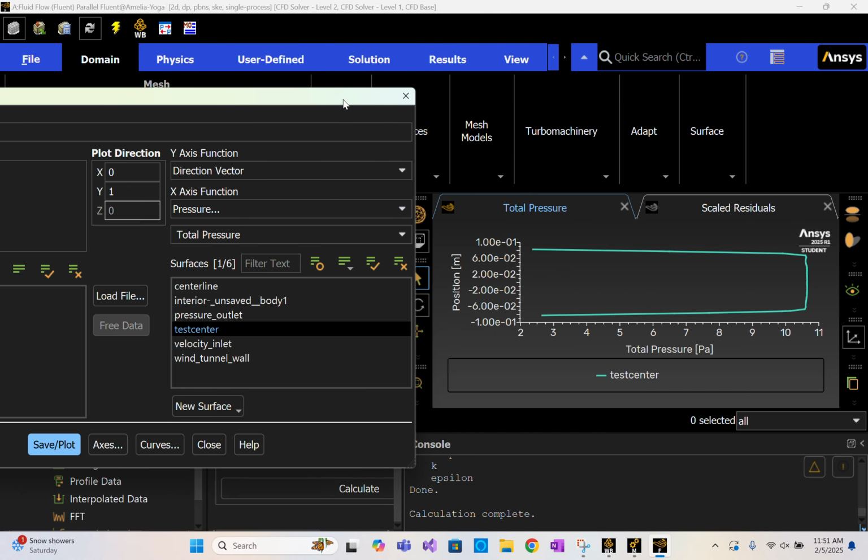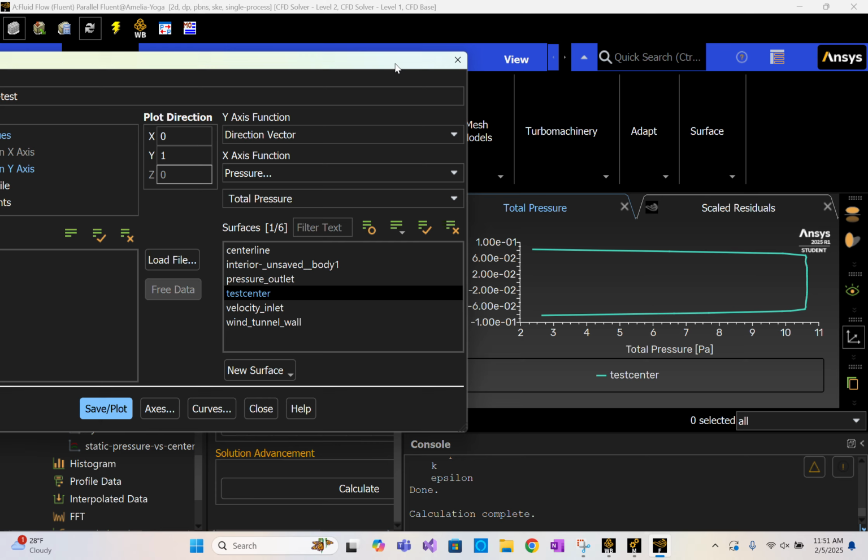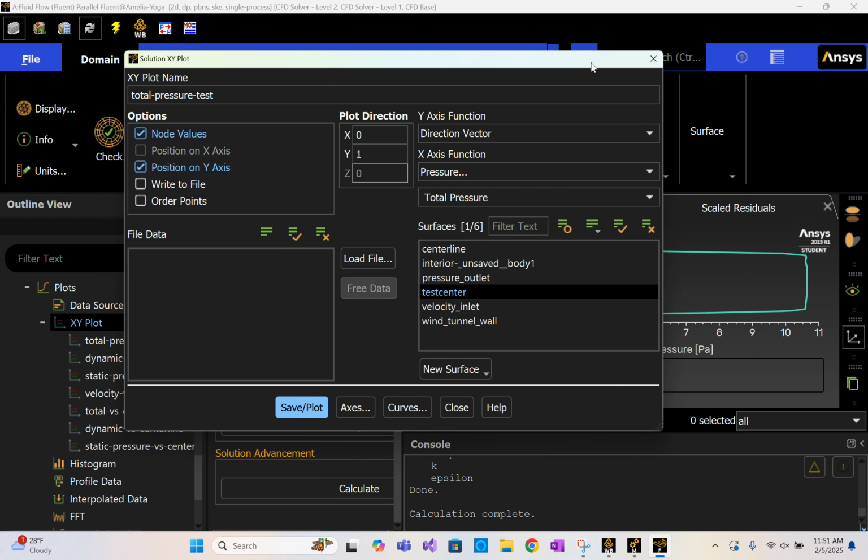Looks very similar to the dynamic pressure. And that's because the sides of the test section, because of the viscous effect, will have zero velocity. So there's no dynamic pressure on the sides. And again, we would write that to a file again, same process.